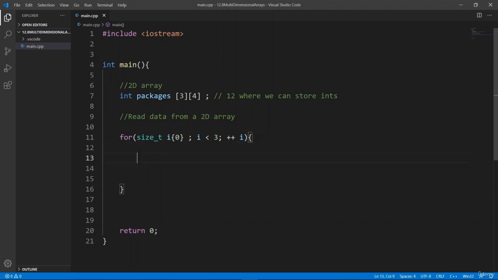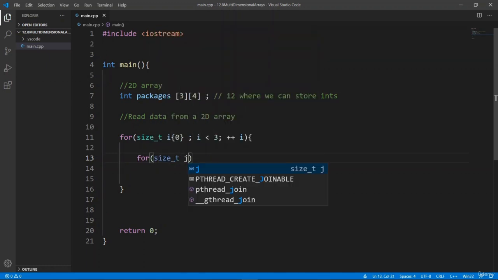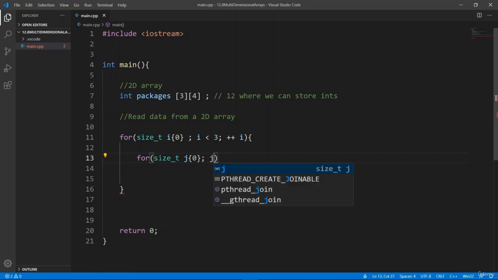So we're going to set up another iterator, which shouldn't be the same name as i here, because i is in scope. If we try to redeclare it, we will have a problem. So we're going to say for size_t, and we're going to call this j. You can call it whatever you want, but j is a good convention we have in the C++ community. We're going to say j less than the dimension we have here, so j less than 4. I am using hard-coded values to make it simpler to explain, but we're going to change this in a minute, don't worry. And we're going to increment our iterator, which is j in this case.